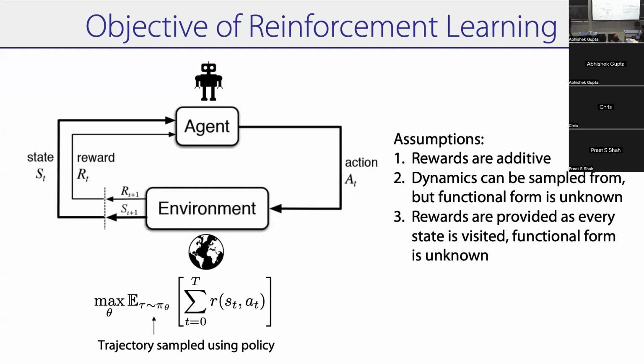So you're going to assume you have access to a distribution from which you can sample. You're not going to assume that you reset to the same initial state. You're going to assume that you sample from an initial state distribution. So that's already the assumption. Any questions about the assumptions before we keep going?